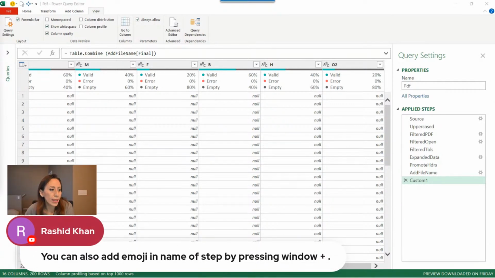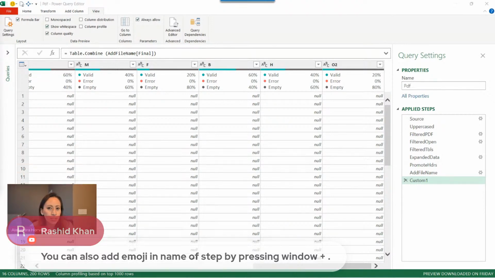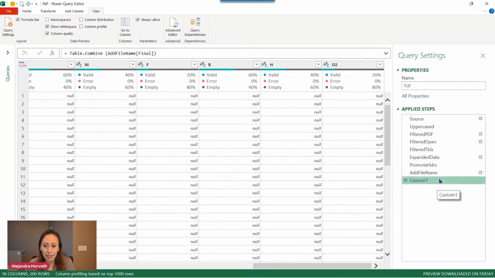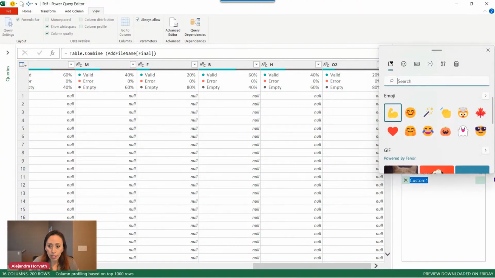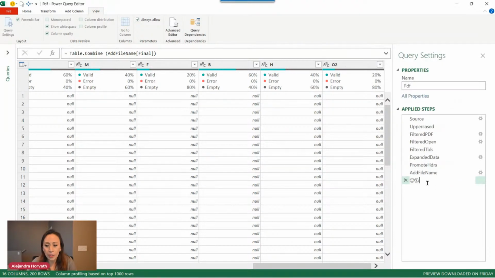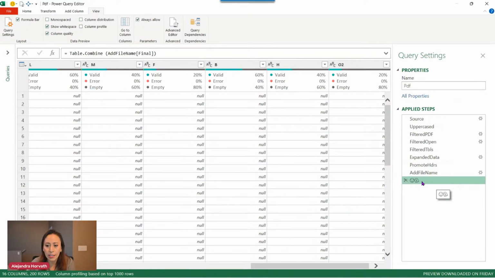Oh, yeah. Rashid, you can also add an emoji to the name of a step. Yes, I think Wyn Hopkins does that. Let's say I press F2 on this step, press the Windows key and dot, and then let's put this happy face. It doesn't come with color, and this ghost. Then you press enter, and that is the name of your step. So that's very cool. Thank you so much, Rashid. I totally forgot about that. Thank you so much.